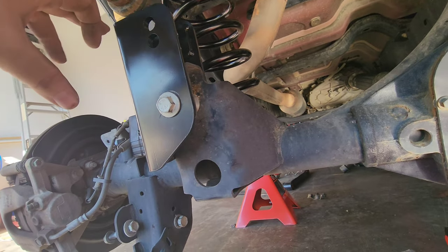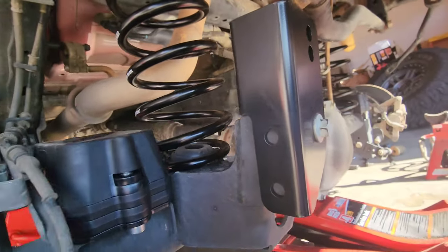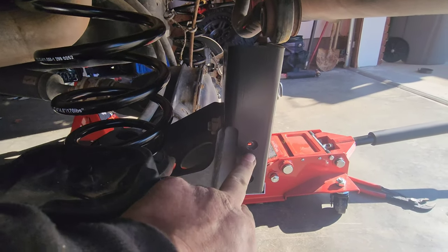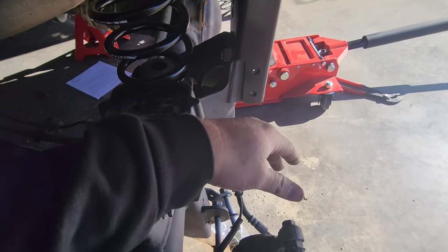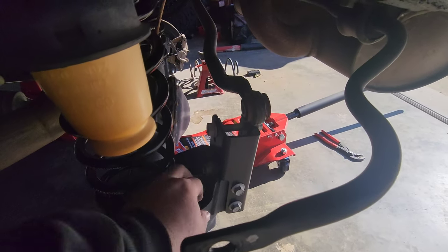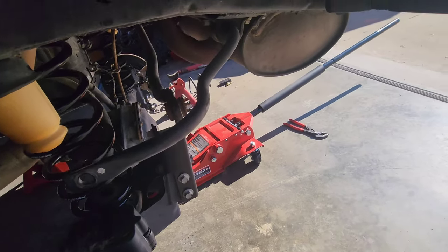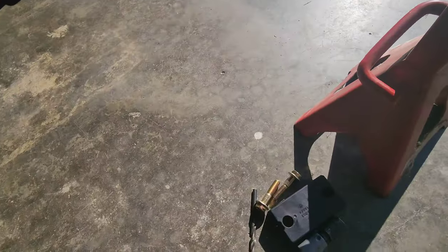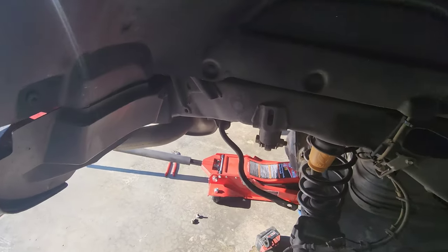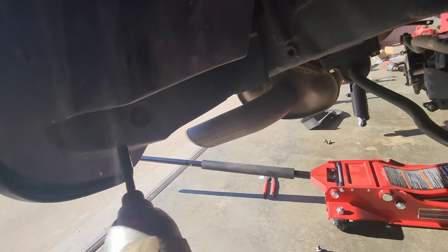Put the drag link bar on the rear — kind of settles on there. You got a spacer that goes in here, use the new bolt because it needs to be a little longer. After that, drill your holes. Get the bracket kind of on there, go into your pilot holes on this side because you don't have enough room to put a half inch bit and drill at that angle. Take the bracket off, go to the back side, drill it through with a half inch bit. Got it all mounted. Put the drag link on after you get it raised up and the axle centered back up. Next, put the spacers on the sway bar links — it's just a block and a couple bolts, nothing to it.